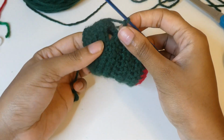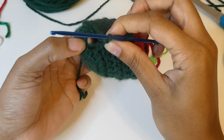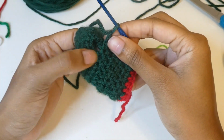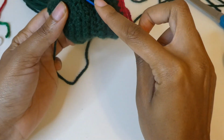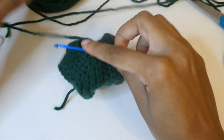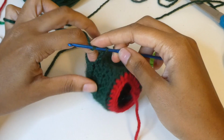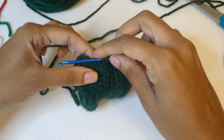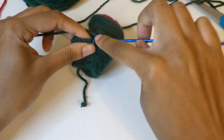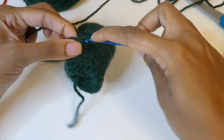And we're going to place 10 half double crochets around this armhole. So we have 1, 2, 3, 4, 5, 6, 7, 8, 9 actual stitches placed around. So right next to where we attached our yarn, we're going to place a half double crochet into this next space, or wherever you see fit, so that we can get our 10 half double crochets done. So we're going to place a half double crochet into the next space, and then we're going to half double crochet in all of the stitches on the armhole. And that should give us our 10 stitches.